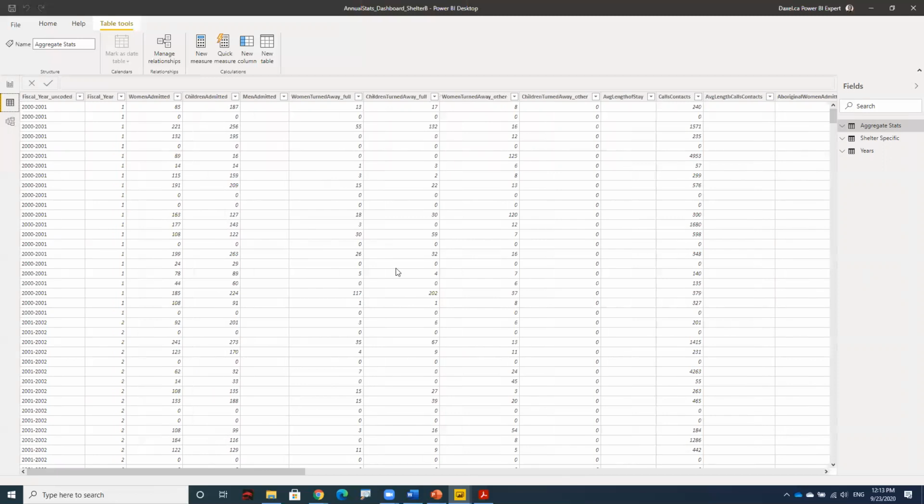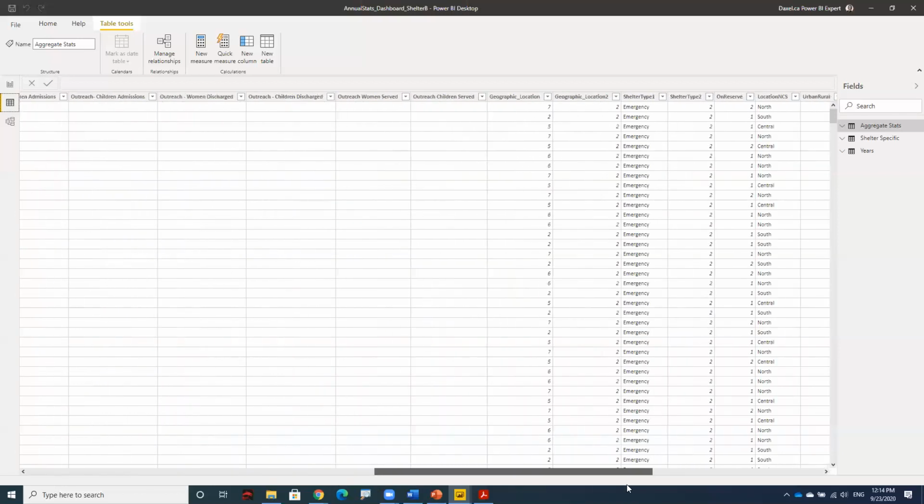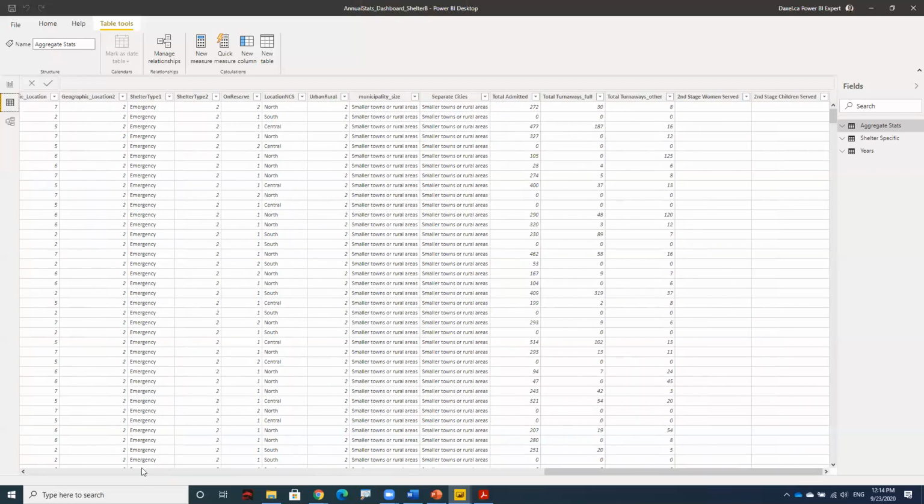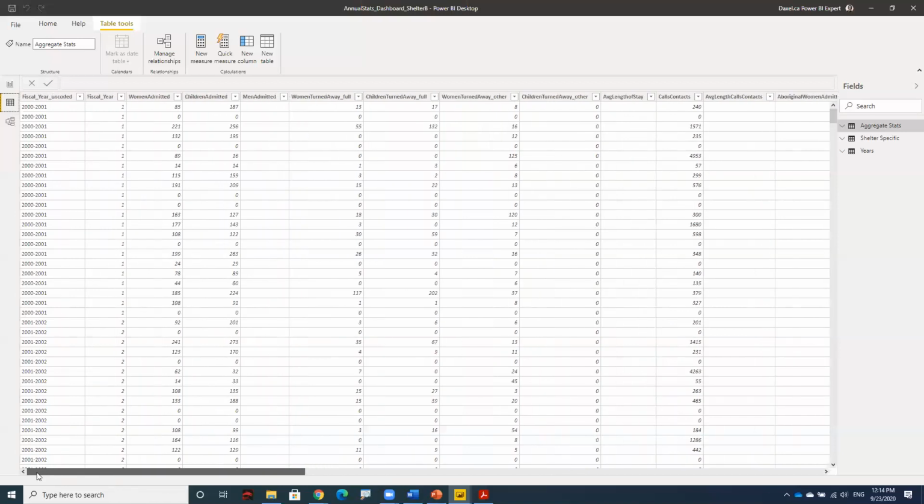Actually, this is an Excel file that was built by aggregating the information from each shelter. When it was all uploaded to the report, to keep anonymity on the different values for each shelter, the column with the shelter name was removed. So you can go slowly and take a look everywhere, and there's never a name of a shelter mentioned. But actually, each line is the information for a different shelter.